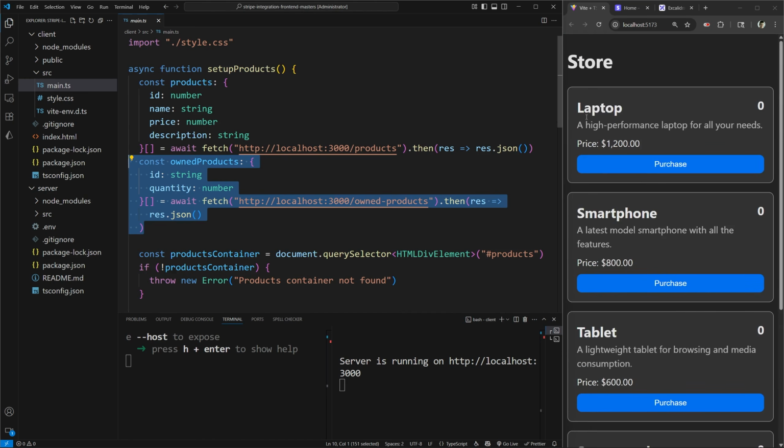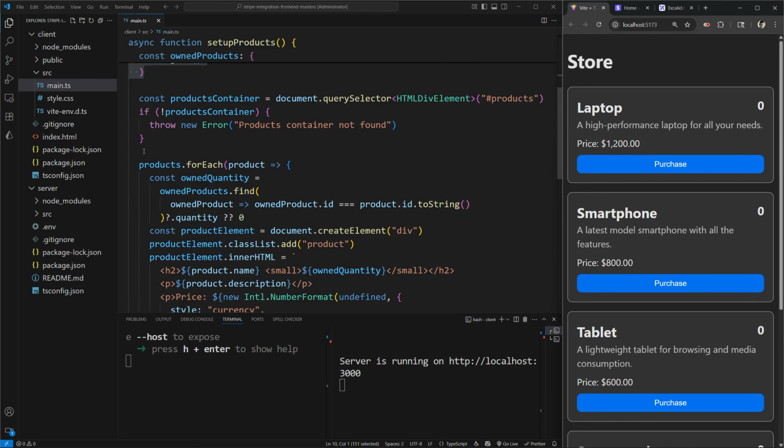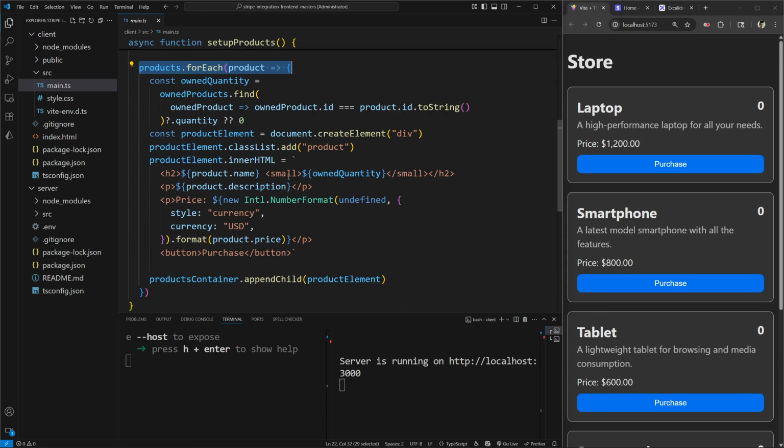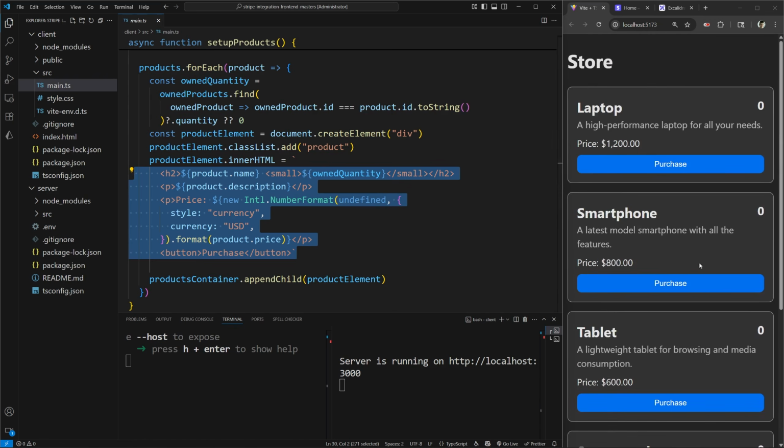That total list of products is just all these products here. And this number 0 just tells me how many products that person owns. So if the person that I'm currently logged in as owns like 10 laptops, this will say 10 instead of 0. Now the rest of this code in this section really doesn't matter too much. Essentially, we're just looping through each one of our products, and rendering out some HTML that renders that product with a button right here for purchase. But right now, when I click that button, it doesn't do anything at all because it's not tied to any certain events or backend or API at all. So really, this is just a visual representation of what this store looks like on the right.